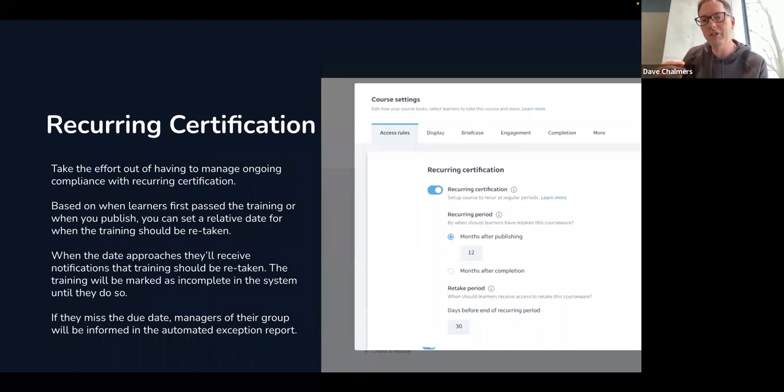And so recurring certification is going to be part of a series of escalation reports, where not only will the notifications happen for the learners, but they'll also happen for the managers of people that are nearing expiry of compliance-based courses. And what we'll be looking to do is not send individual notifications, because if you've got a large workforce, that can be quite problematic, but rather roll that up in a digest type email where you can see who's coming up for an expiry of certification, and those that are overdue that you need to maybe chase up.